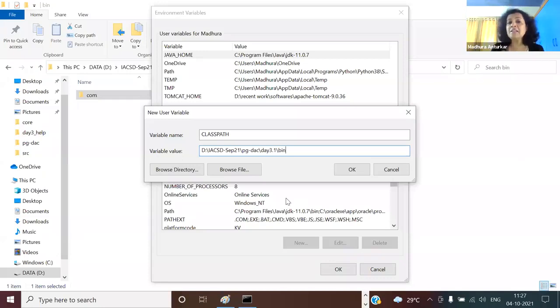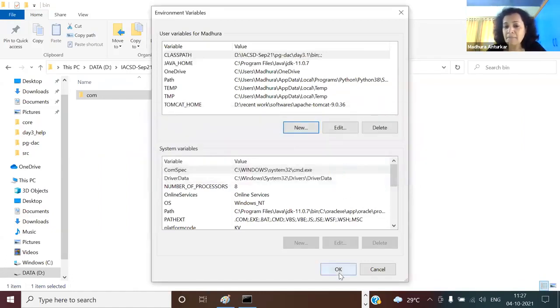And the class path can consist of multiple entries also. So semicolon is the separator. I said semicolon, not colon. And to tell the JVM's class loader to search in the current folder, dot is for the current folder, add dot also. I'll send you what I have said. Windows user, I mean something similar you will have for the Windows user. I'm sending you what I have said so that you won't make a mistake. And then say, okay.